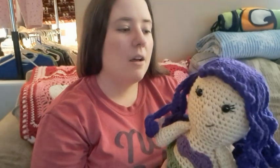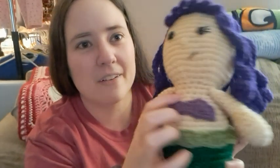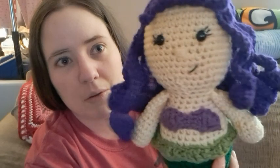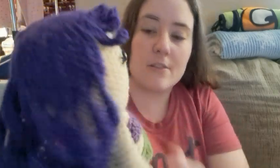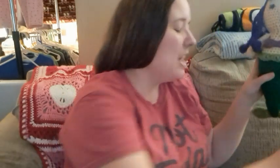Her hair is three scrap balls of amethyst all together and I still have a little bit left over. You can see how her holes are so much bigger on her neck — I don't like that look. I'm still going to put her in my Etsy shop, but if she doesn't sell I don't mind — I'll just give her to the kids. Jesse's already been asking for duplicates of everything I've made. The nose, little smile, and eyelashes aren't part of the pattern — I thought they gave her more character. So I'll put her in the Etsy shop; if she sells, woohoo, if not that's okay.